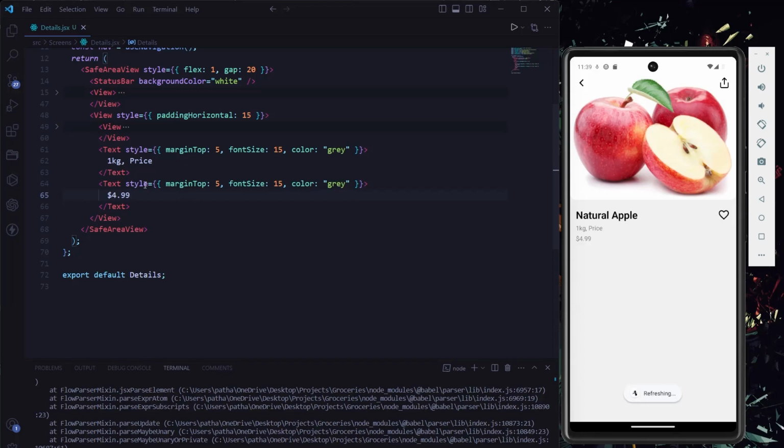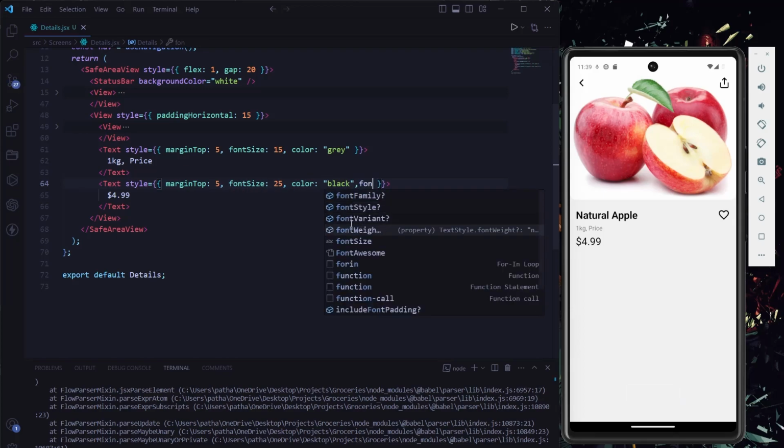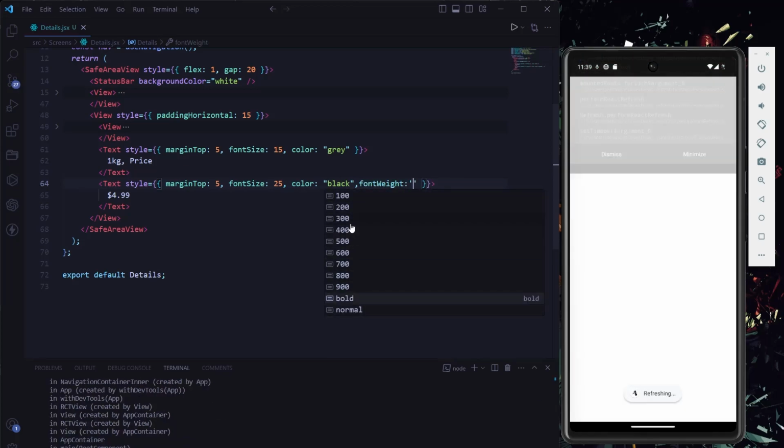In fact, we can change the currency to Indian currency as well. I'm going to change this color to black because the text is in black color, and font size to 25 as well, and margin top will be fine. And I'm going to increase the font weight to completely bold.